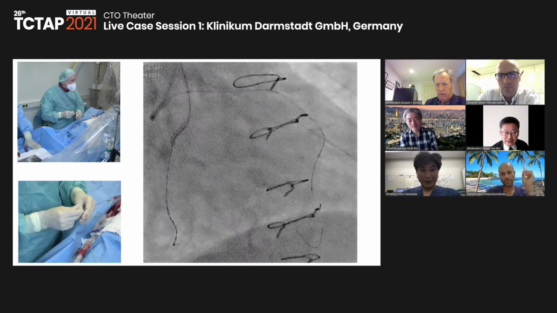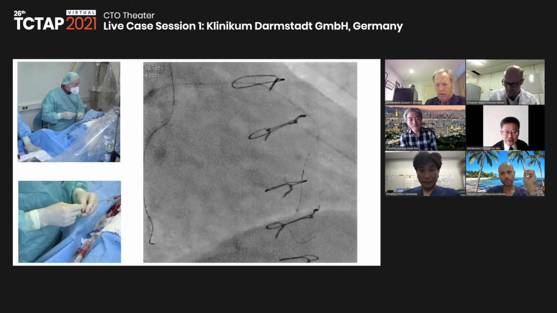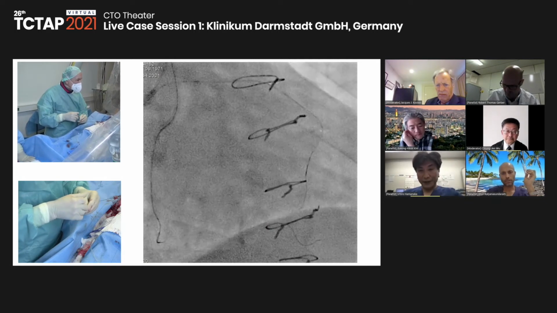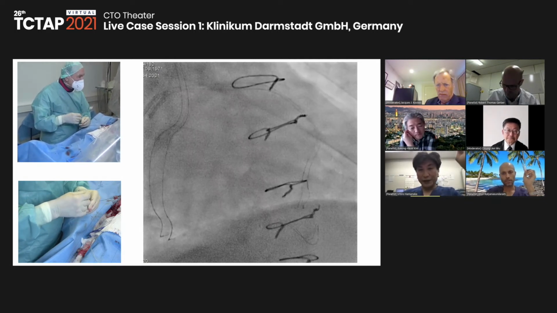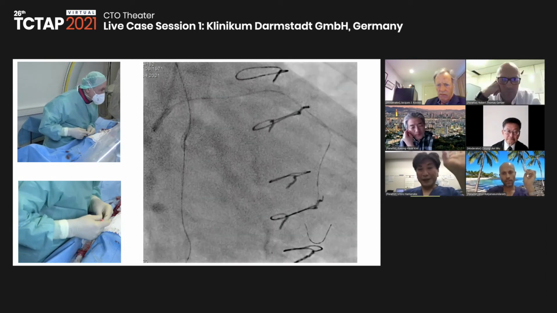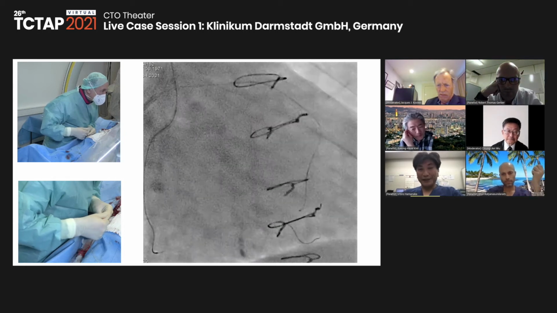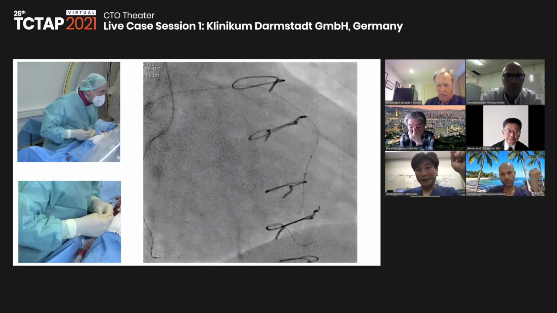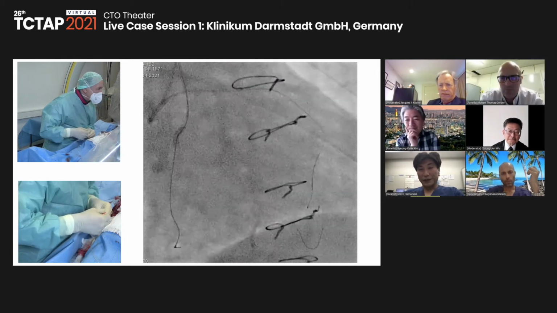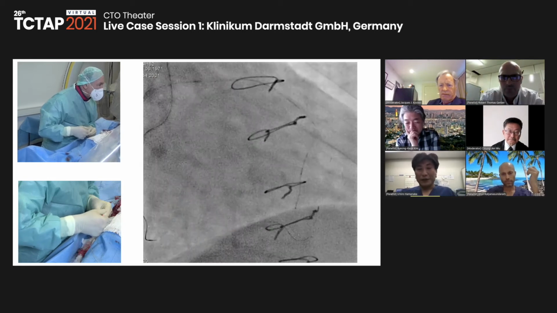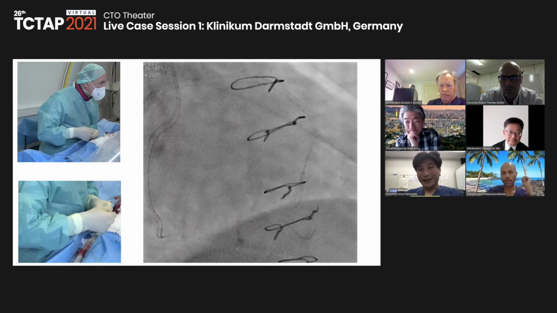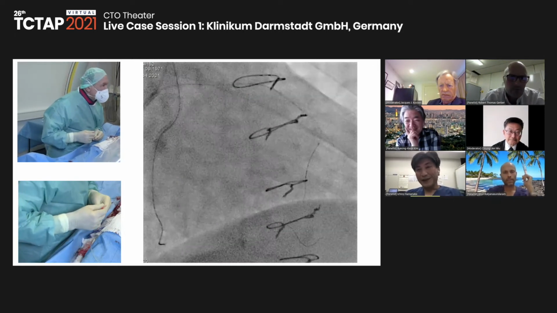So maybe if Suo 03 cannot go, maybe XTR is another option, as Ichiro just suggested. Yes, I think so. If the tip injection shows some route, then it is possible. But without any sign of the route by the tip injections, I think it's very difficult using the Suo 03 or even XTR. Some doctors are using the XTR for the septal softening, but I don't think that works always.